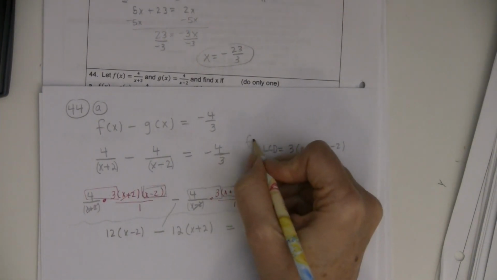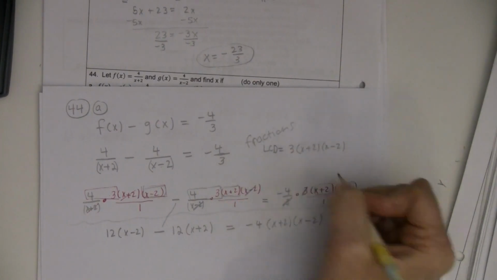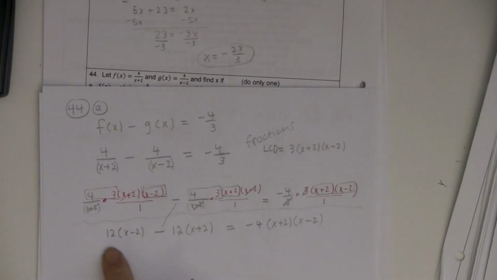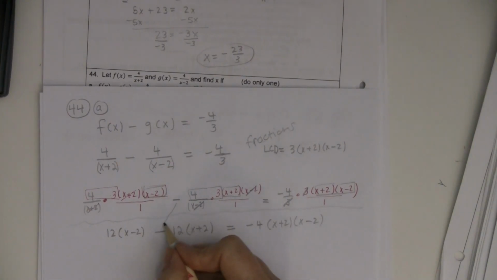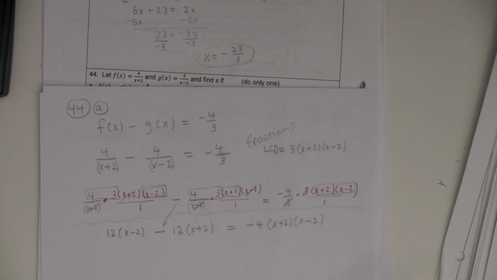So I was up here saying, oh, there's fractions. Got to clear the fractions, find the common denominator. And now I'm looking at this and thinking, is that linear or is that quadratic? I can see it has no fractions. But is it linear or is it quadratic? Right here, if I was to multiply that back together, that'd only be 12x minus 24, and so on. So that's not x to the second. But look right here, x times x is x to the second. So I know it's going to be quadratic.